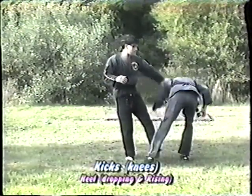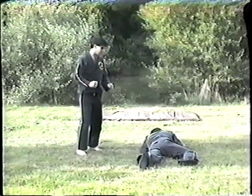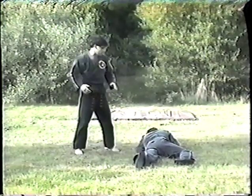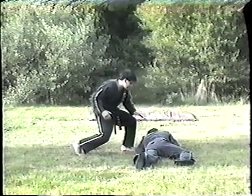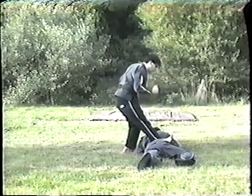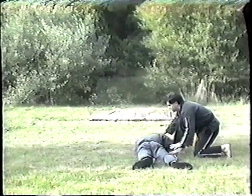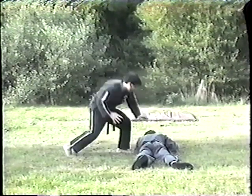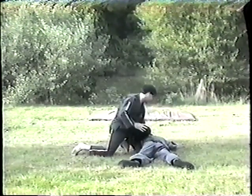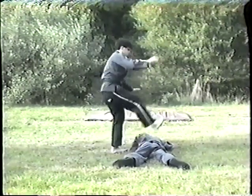Let's say you swept your opponent down. It's called the dropping and rising heel kick. Axe kicks are like that; heel kicks are very linear in nature. The rising heel kick — let's say you were down doing something to him, you'd rise up and then you'd drop. From here, let's say you were down here, you'd rise up — boom — then down. Let's say you were fighting like this, you just banged his head on the concrete, and you wanted to leave — strike him on the way up, boom, on the way down, boom. Right that way.